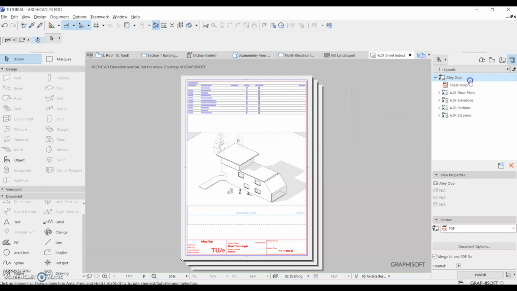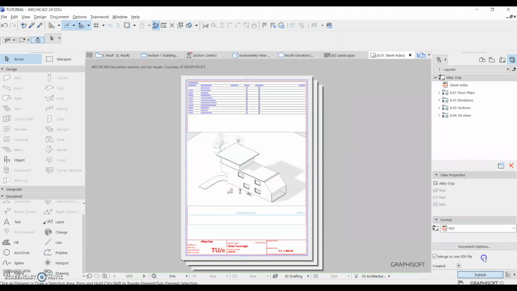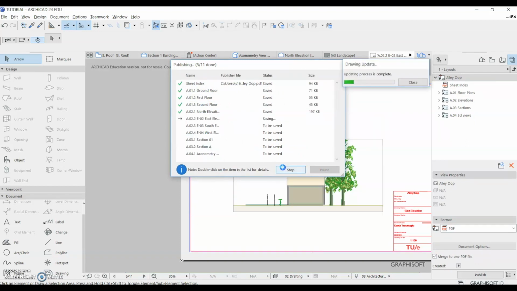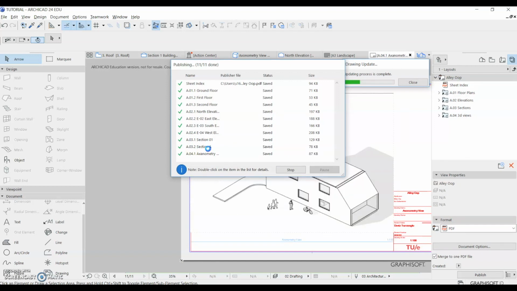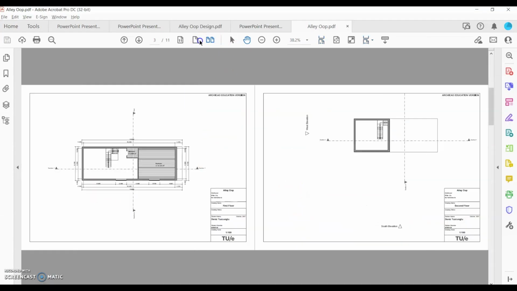Then I can go to the top, right click on the publisher set and click on Publishing Properties. Here I will define where my output PDF file will be published. Another thing I need to make sure of is that my format is PDF, and when I click on Publish, all the pages I created in Layout Book are published by using this Publisher navigation, as you see here. Here we have our PDF file consisting of all the project pages.